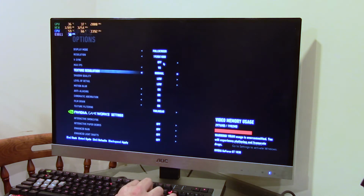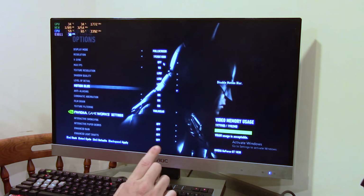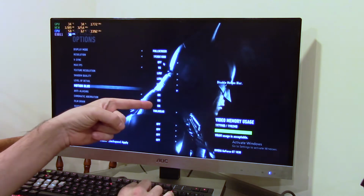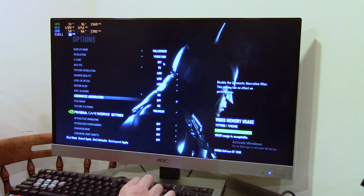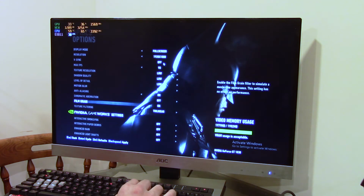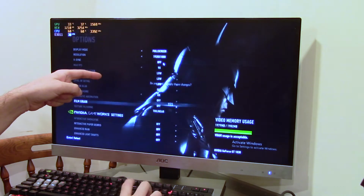But none of that matters. So we have to run it at low to avoid running out of the VRAM buffer. But I don't think we're going to have much of an issue running this. So let's go ahead and apply these settings and see how it actually runs.